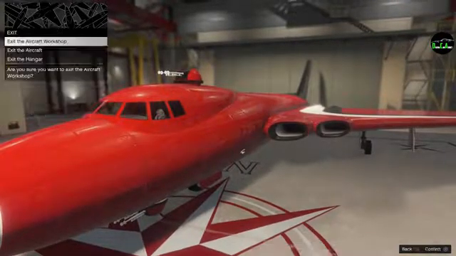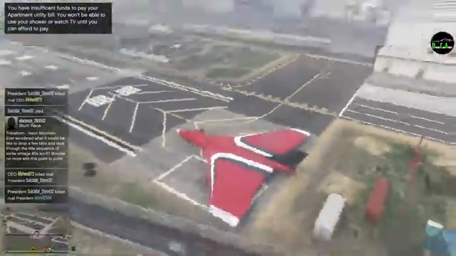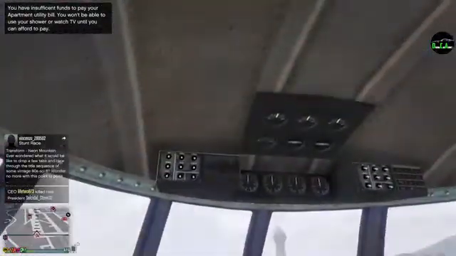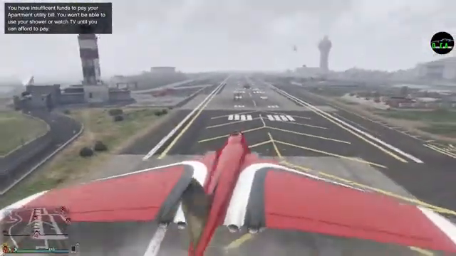Alright, so let's take it for a little test flight. I actually really want to see how it looks out here. But let's exit the hangar. Wow. Oh my gosh. That is ridiculous. Jeez. This thing is huge. Wow, look at all this carbon fiber. Oh my goodness. I'm honestly in awe right now.